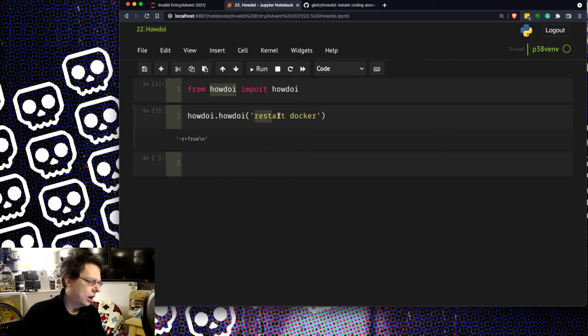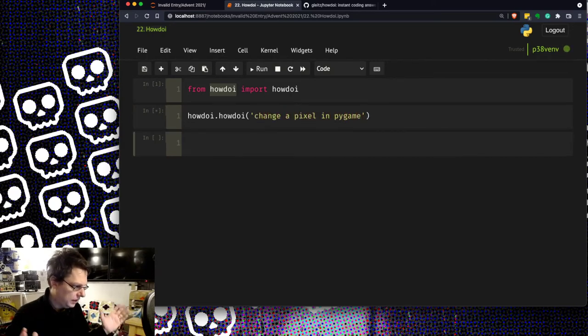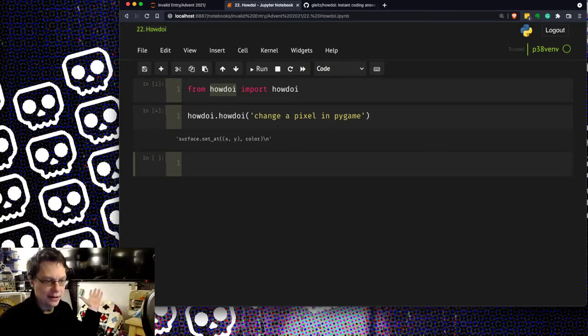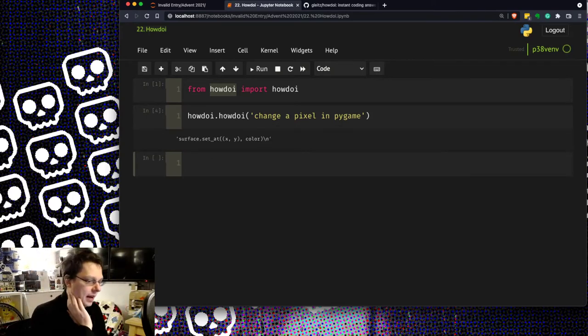But yeah, if you put in coding questions in here, such as change a pixel in Pygame, see if it comes back with it. There you go. It comes back with the answers pretty fast. I'm not convinced it's a better way of searching Stack Overflow for answers. Again, if you're going to use this in like a Discord bot or on a website, it's a funky thing. Just be really aware that obviously this content doesn't belong to the library. It belongs to the website and how many queries a second you're making, all the rest of it. I'm not convinced this is the world's best thing.